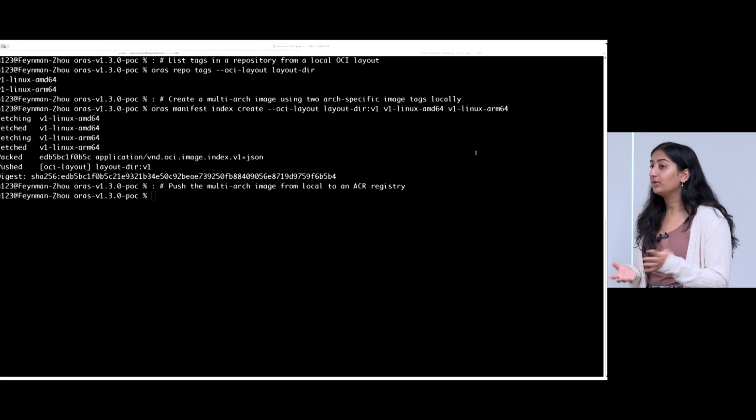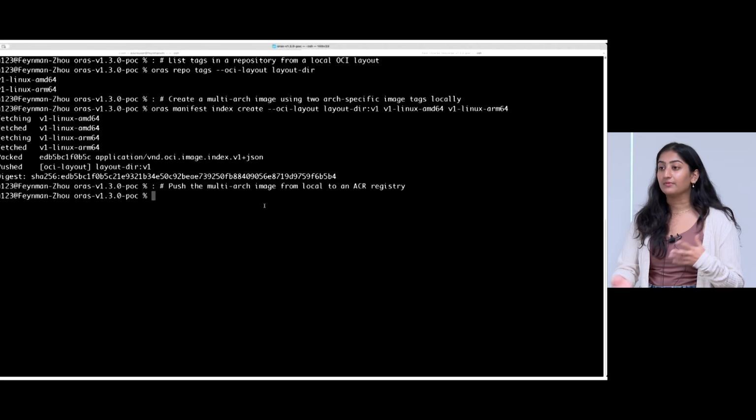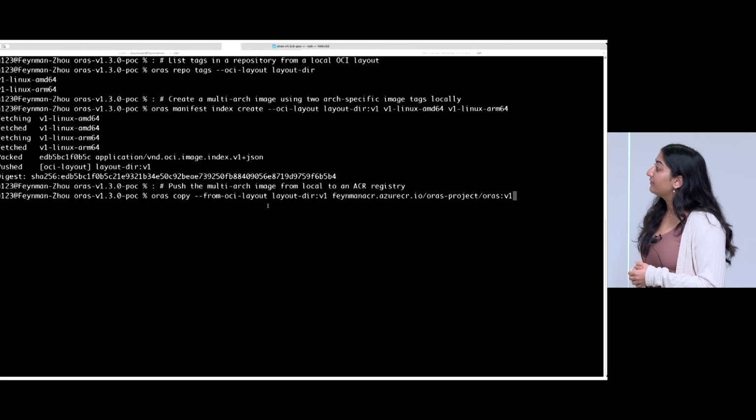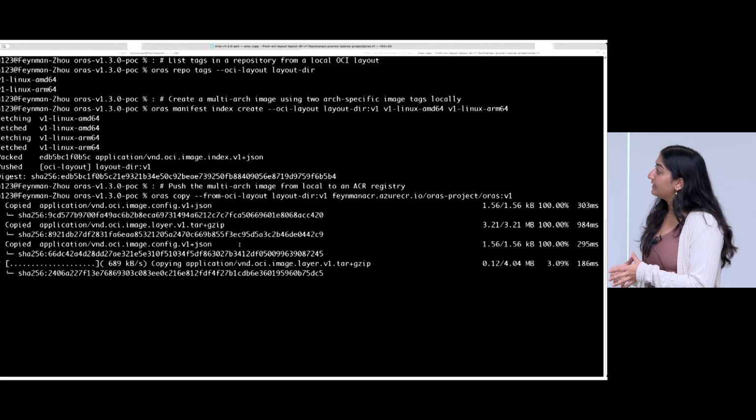And since we've made that locally, just for maintaining different versions of the image and then retrieving them afterwards, we're going to be pushing them to ACR.